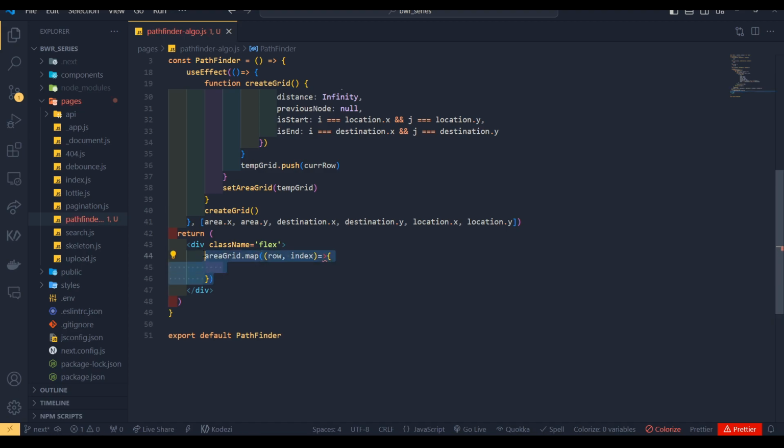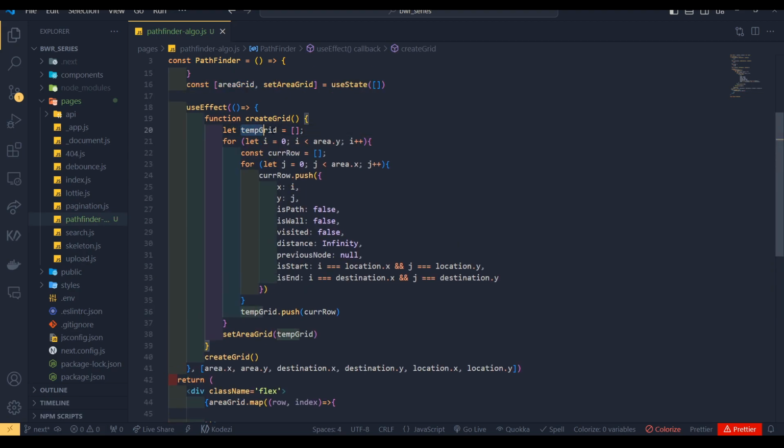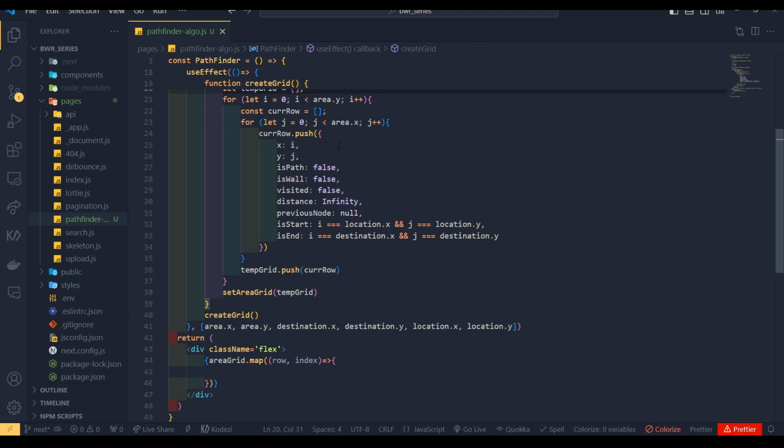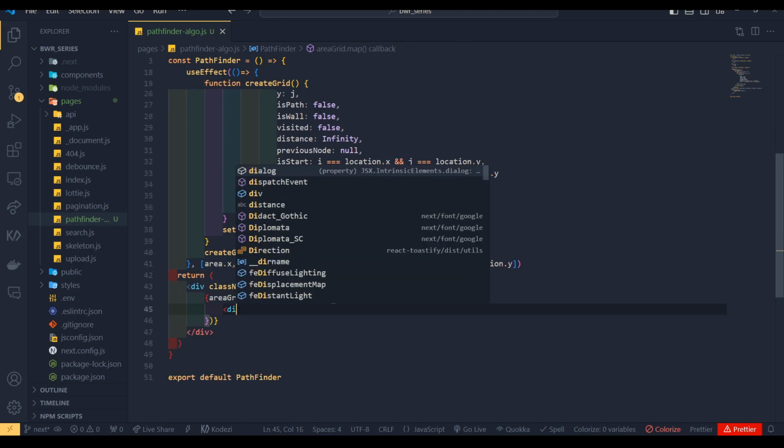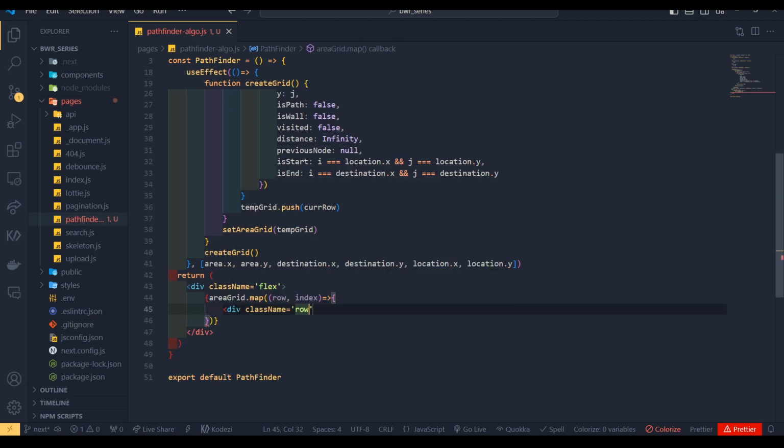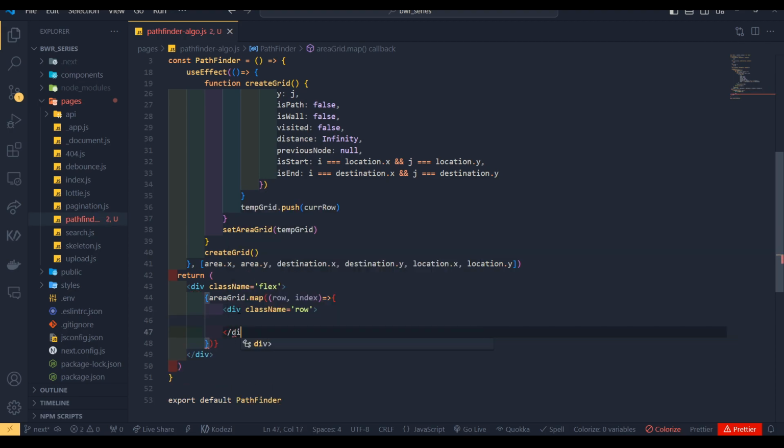I also wrap this inside braces. If you remember, each row will be holding a simple array. I will create another wrapper div with class name row. Let's close this one, div, and inside this let's create another map function.